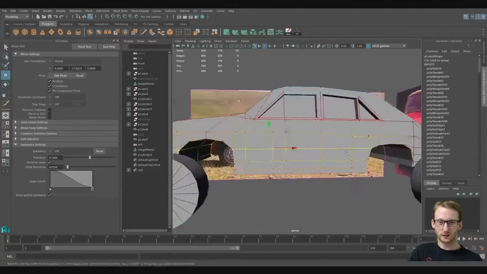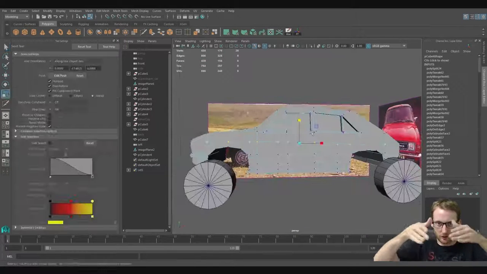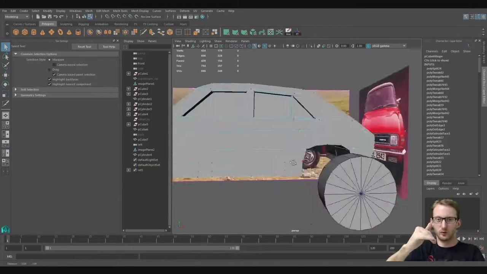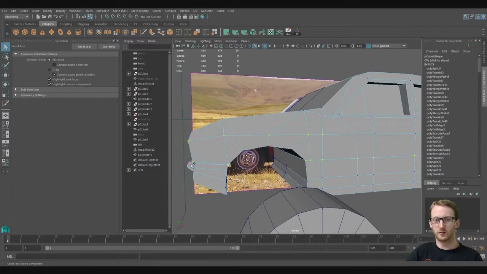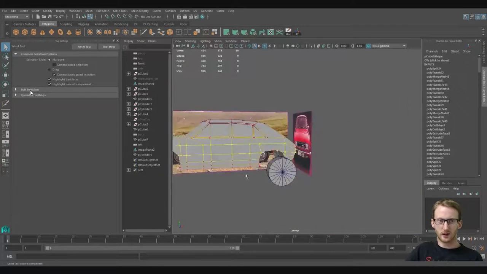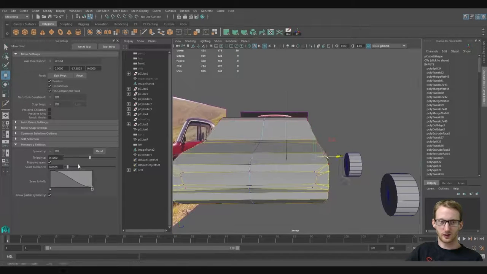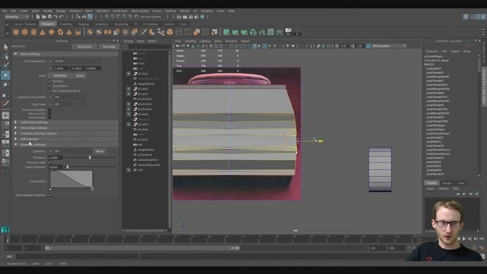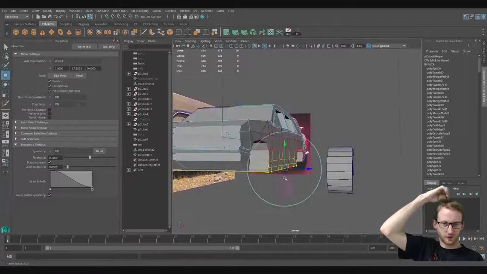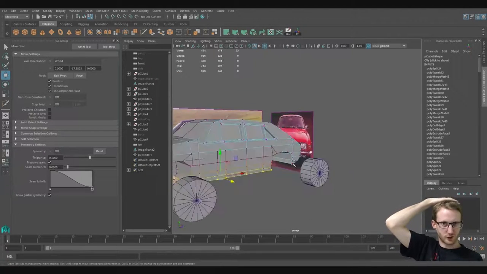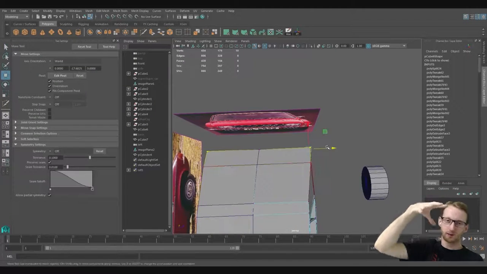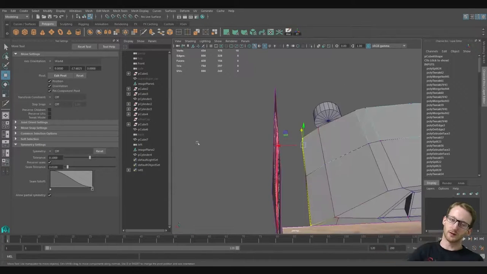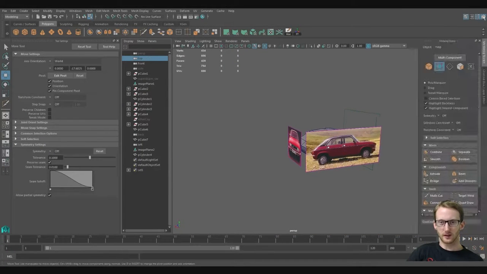So now what I'm doing is shaping the curves of the car, because it's still like a cube, even though we already have the basic shape of the car. You select the vertices and press B for the soft selection, or you can have it over there and have more control over your soft selection. You can have a graph and change the graph as well. It's really good to have soft selection on this kind of object, because it saves you so much time: you just select the edges that you want and it moves every other vertex. So that's a really, really fast technique.